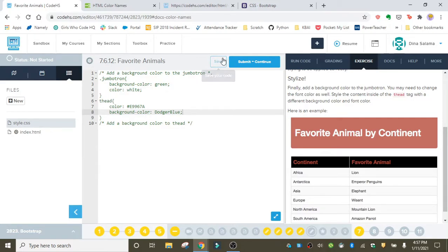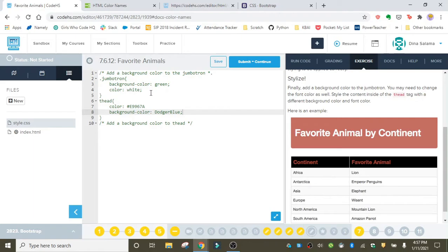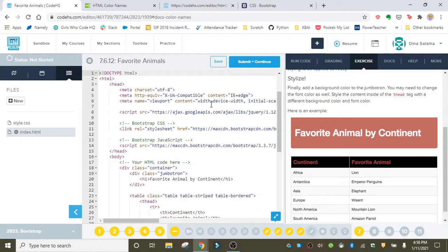Okay, so save it and let's run our webpage one more time and see what we get. Okay, don't see anything changing here. Let's make sure our style sheet's linked. Let's go back into index. And it looks like we have a link to the Bootstrap CSS, but we don't have a link to our CSS. So our webpage has no idea that we want those rules to be applied. So we're going to have to go ahead and do that manually. Okay, style sheet, type equals text CSS, href style CSS.